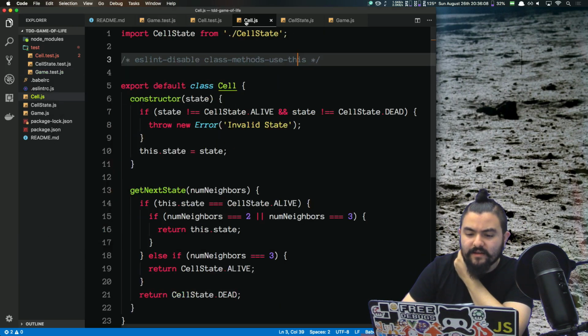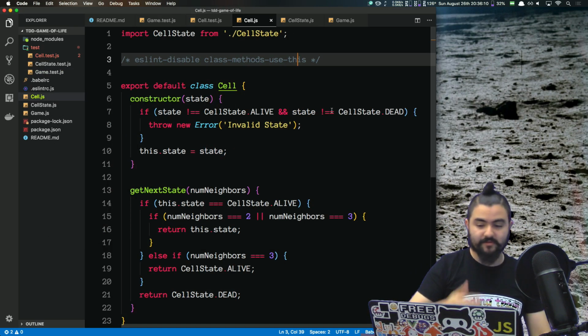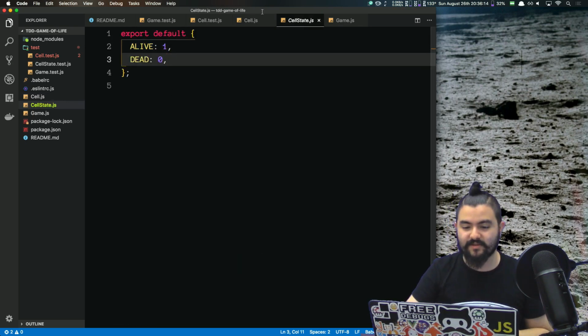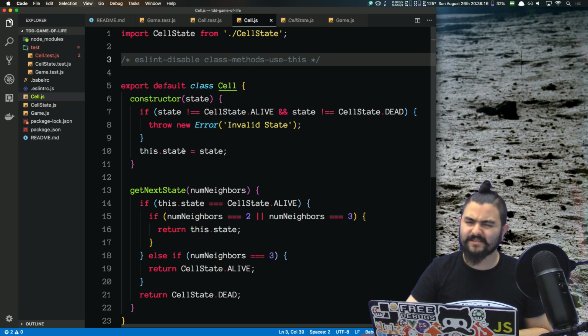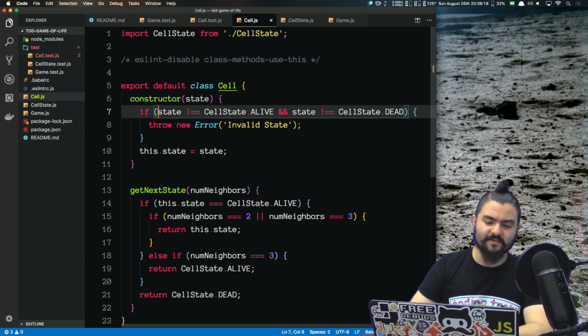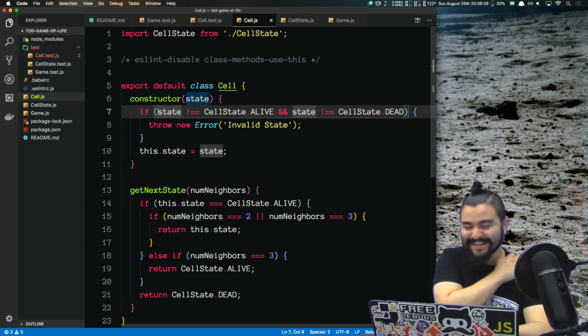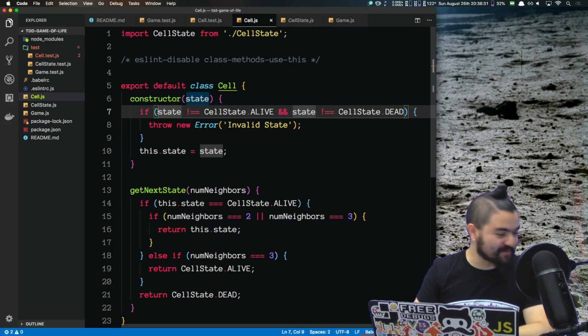In cell, instead of checking both of them, what if later on we decide that cells can be zombies instead of alive or dead? I guess technically, is a zombie dead? I don't know. But we could do not in CellState values. I always mess up the simplest Boolean logic.